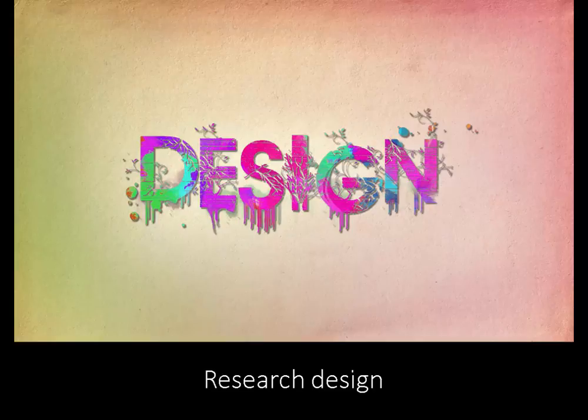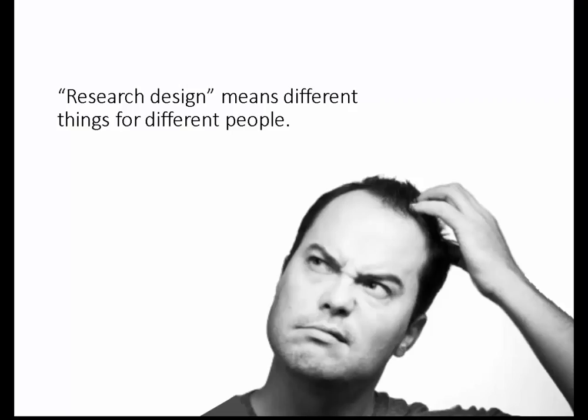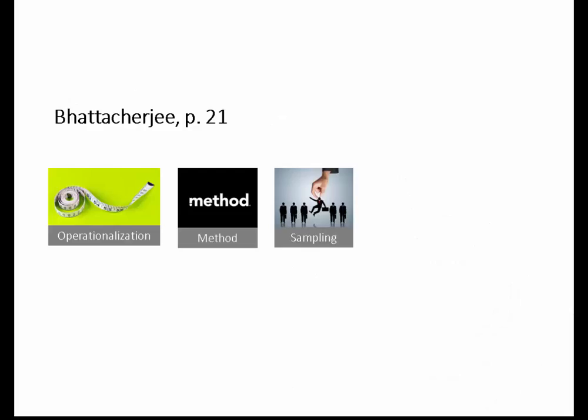When you do the readings, I gave you a reading from Bryman and another reading from Sociology, where research design was covered. Maybe you've noticed that research design means different things for different people. In Sociology, page 21, he refers to this whole chunk of operationalization, method, and sampling as research design. These things are absolutely important. I hope I convinced you that we need to be able to break things down, to have a method, a way of being systematic about collecting our data or sampling individuals from a wider population.